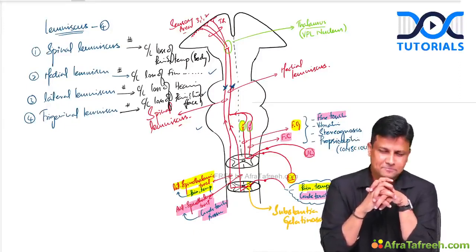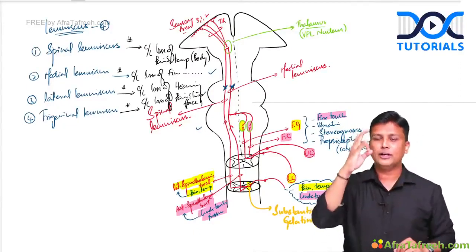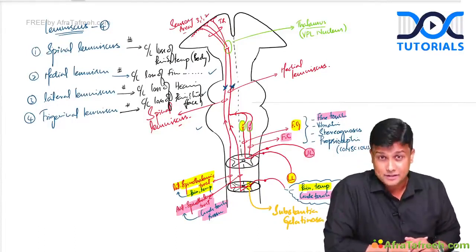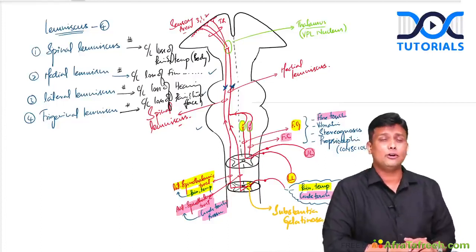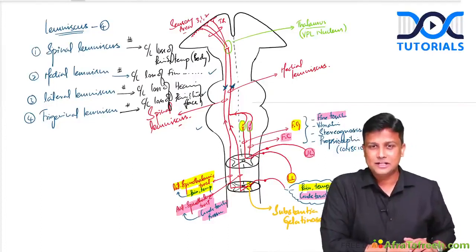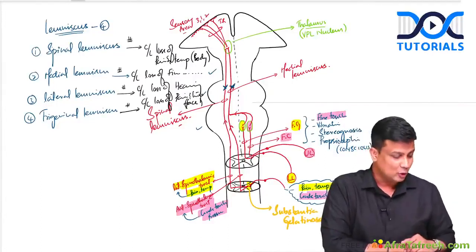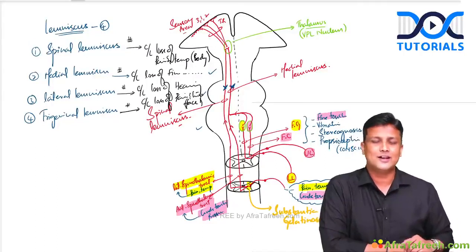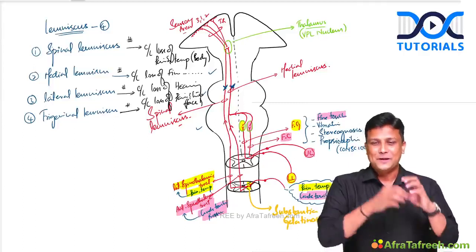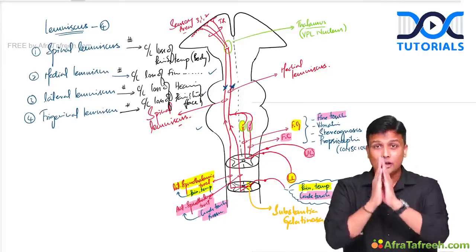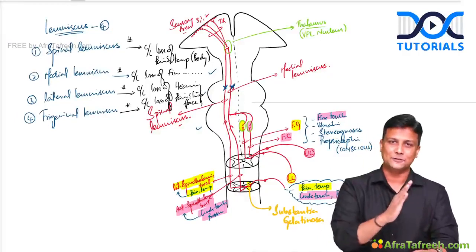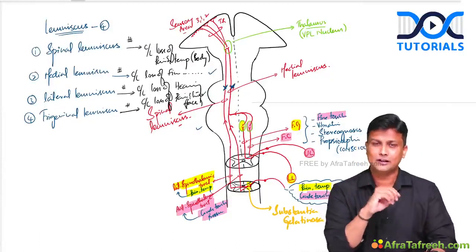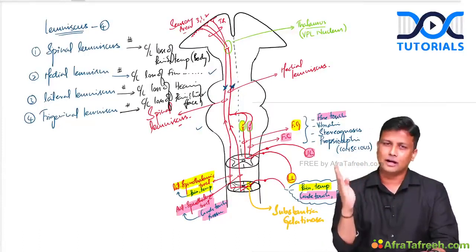And my dear friends, one conclusion I want you to keep in your mind today itself: whenever you hear the word lemniscus, involvement of lemniscus, when you study about the brainstem syndromes, close your eyes and the answer has to be always contralateral. Because lemniscus is always formed after crossing only. That is one beautiful conclusion, guys. One beautiful observation I'm telling you there. Lemniscus is always formed after crossing only.